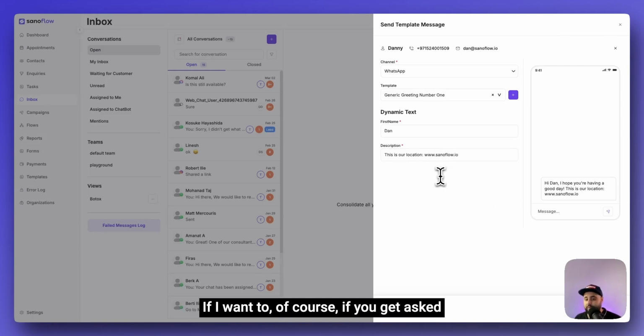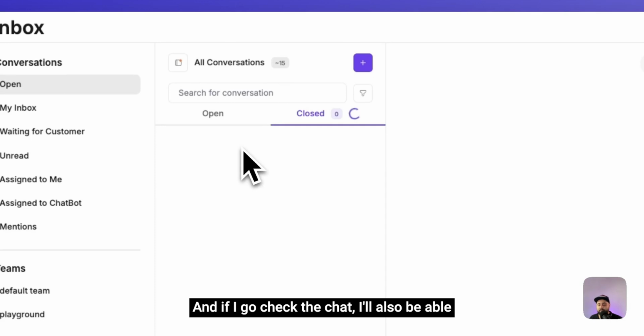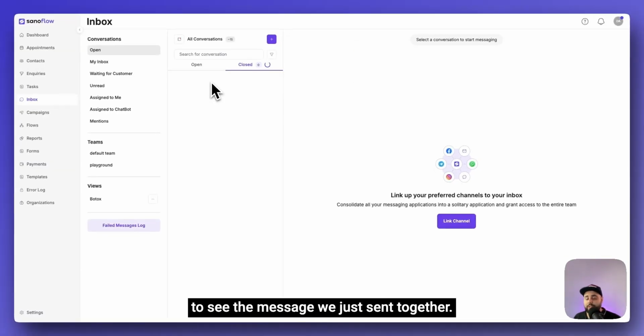Of course, if you get asked a lot about the location over the phone and you need to send the location every single time, you can just simply create a template that has all the information without having to enter it again and again. So I'm happy with the details here. I'll click on send. And if I go check the chat, I'll also be able to see the message we just sent together.